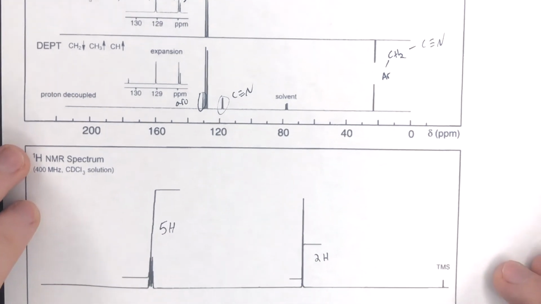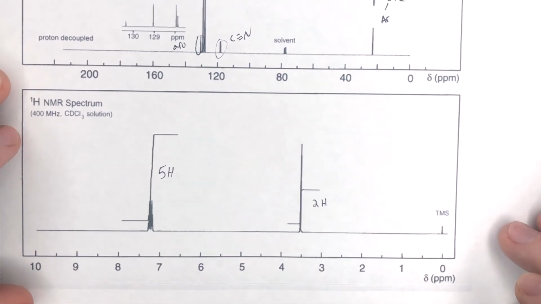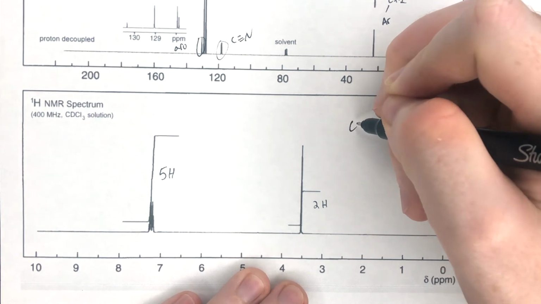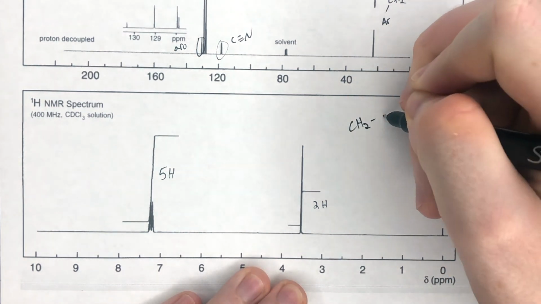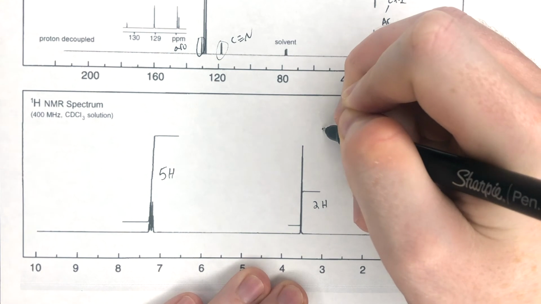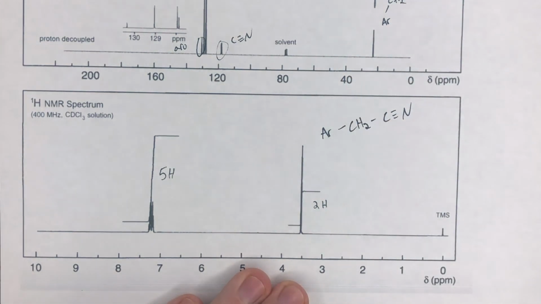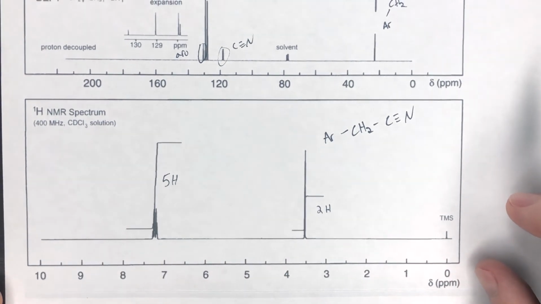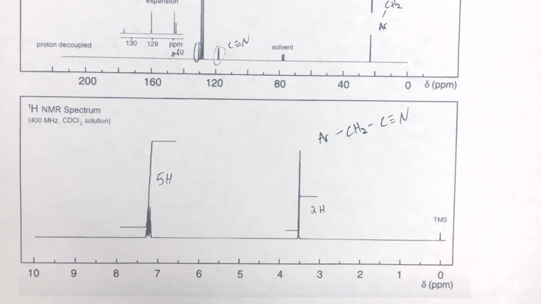So let's move to the proton NMR to see if we can piece this all together. So we do have a 2 hydrogen singlet around 3.5. So this is probably what we were mentioning in the carbon NMR, a CH2 bound to the aryl group and the nitrile. That would put it around 3.5, as the nitrile and the aryl group aren't extremely withdrawing, but they are somewhat withdrawing, and then you add them both together and you'll see a peak around 3.5. That makes sense. And then of course we have all these aromatic protons that are just bunched up together.